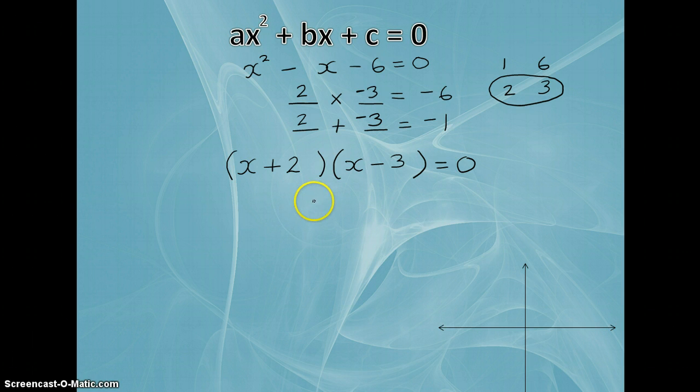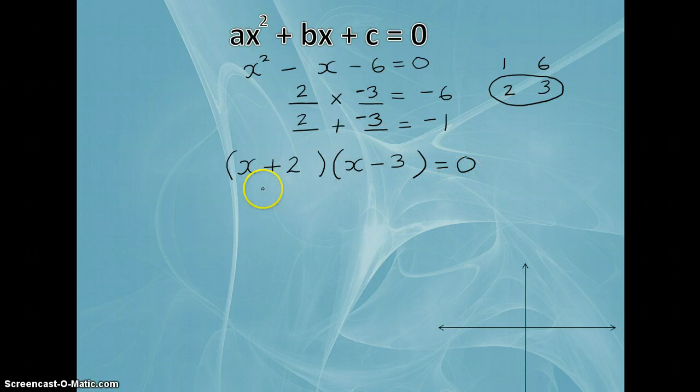How now do we solve it? Well, what we mean by solving it is at what value of x does the equation become 0? What we're actually looking for are the places where the quadratic equation crosses the x-axis. Okay, so the y value here is 0. Now usually you might expect to get two solutions for quadratics. This isn't always the case, but most of the time when you're faced with these in exams, you'll be looking for two possible solutions. And this is because either this bracket here has got to be 0, because this number times this number must give me 0.